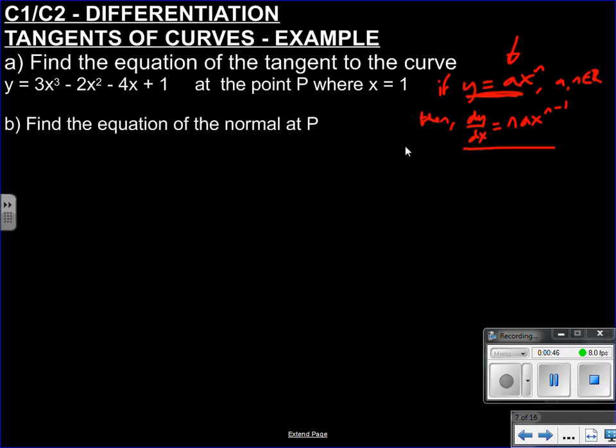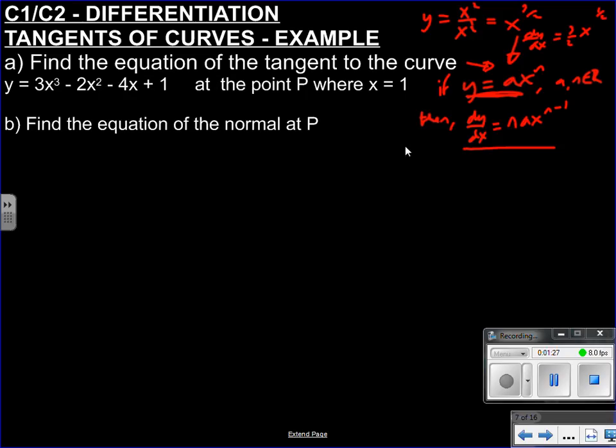So therefore, if you had an indices problem, let's say y equals x squared over x to the half, you can't use this because this is not in that form. You need to tidy it up first. So x squared divided by x to the half is the same as x to the 2 minus a half. So that gives us 3 over 2. This board's a bit naff to write on, so x to the 3 over 2. Okay, and then we could apply it. So therefore, dy by dx would be power comes down and subtract 1 from the power.